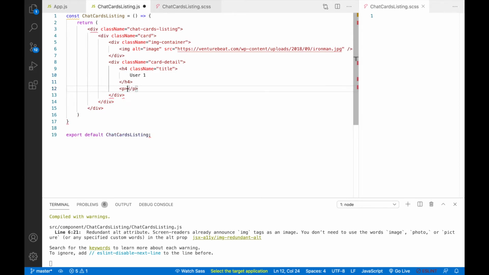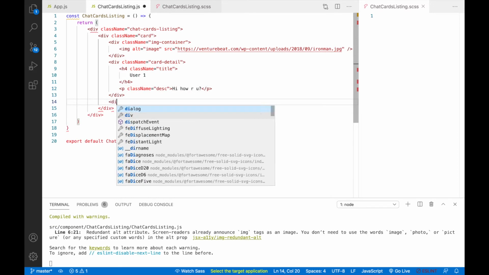After this, one p tag, and this is a description, or you can say whenever any recent message came, that message preview is here, and whenever user is typing, that thing will show here. We'll write something like this, right? And the class name for this will be description, right?